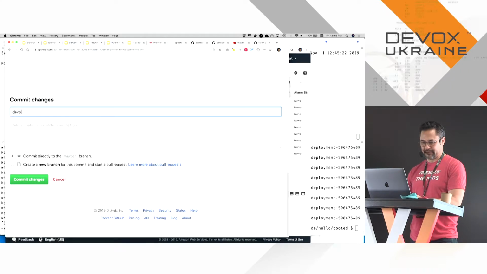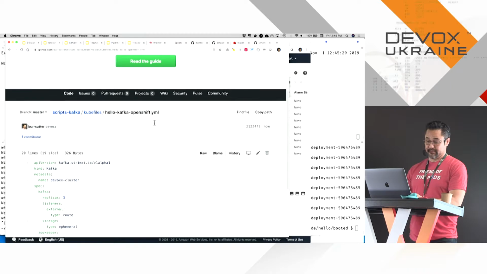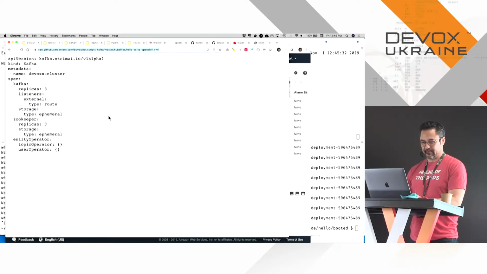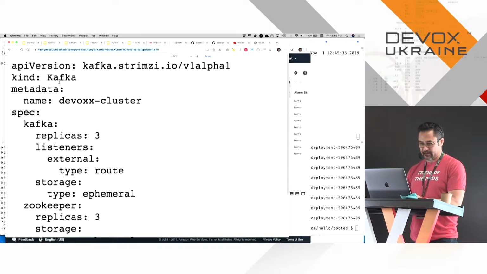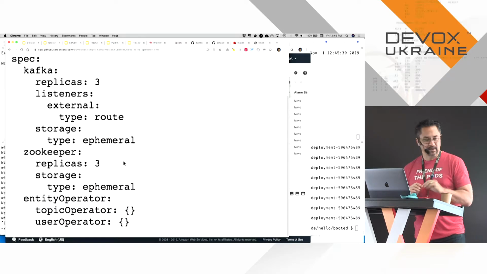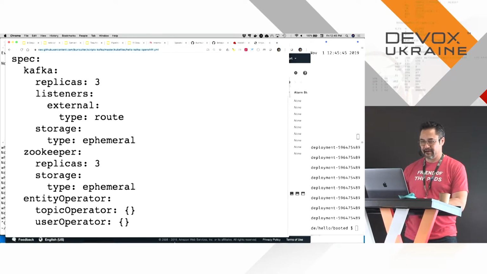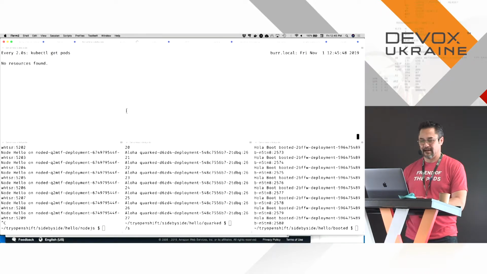I was over at DevOps in St. Petersburg, and so this is Devoxx. Okay, I think it's Devoxx. Then we'll say Devoxx and commit. I'm just editing the file directly on my GitHub repo. And then if we go raw, that's my declaration. I want a Devoxx cluster of Kafka. See the kind Kafka here? I need 3 replicas, and I'm going to say 3 zookeepers and 3 Kafka brokers as an example.